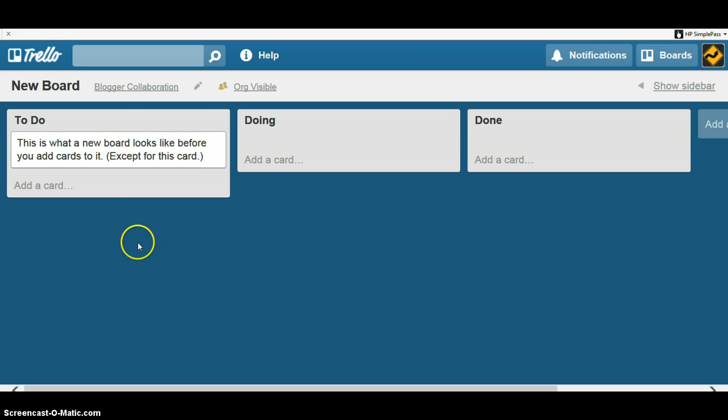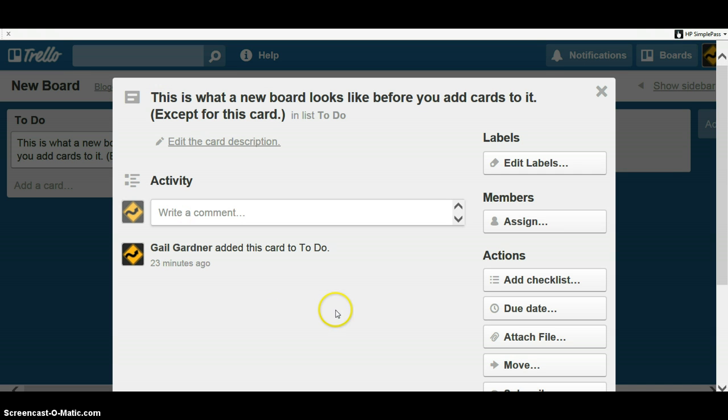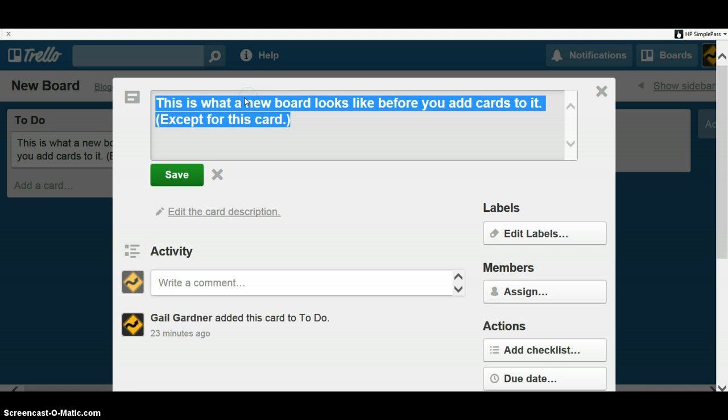You create cards on each list by clicking Add a Card. This is a card I've already added, so this is what a card looks like. What you can see when you first open a board is called the front of the card. If you click on a card, you can see what is known as the back of the card. This allows you to add a ton of information to each card while keeping what's on the board easy to read.